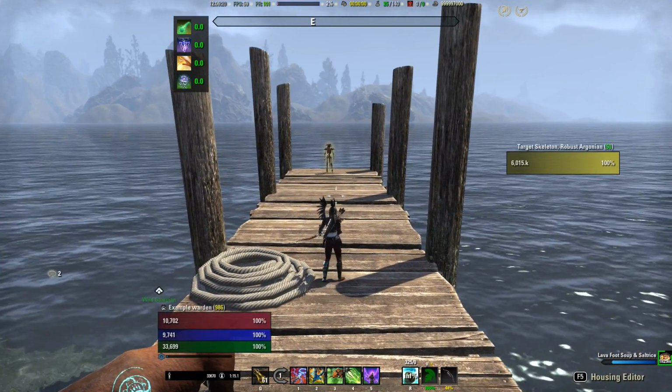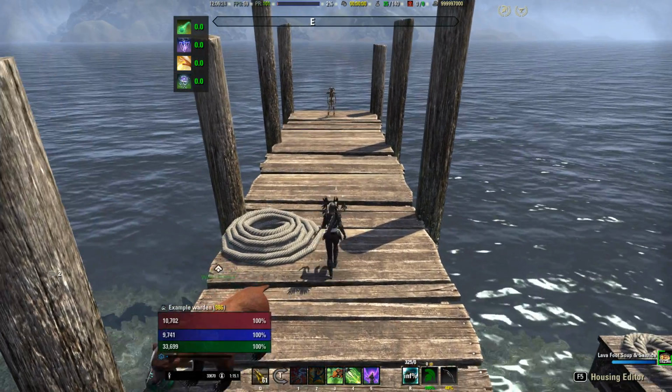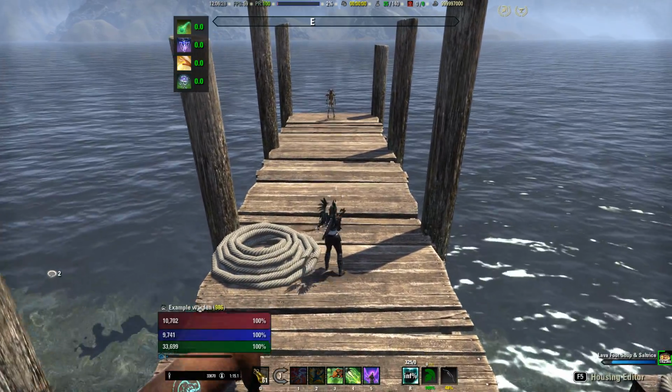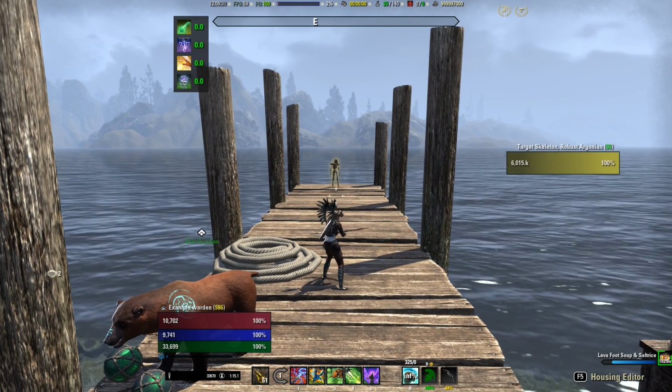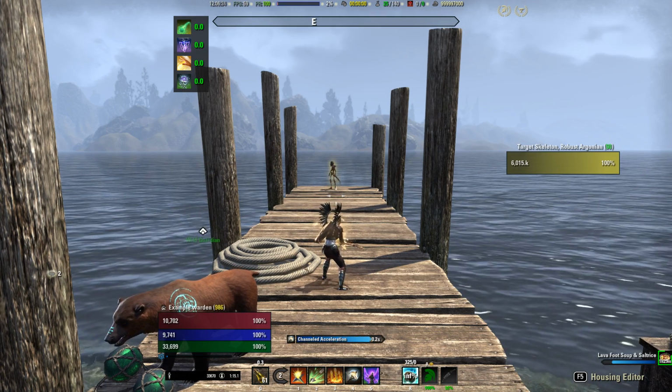Now, where the 6 million dummy is, this coil of rope is the 20 meter mark here, so you want to be about this far away from the boss in order to make sure Subterranean Assault hits. Let's go ahead and get started here with this parse.